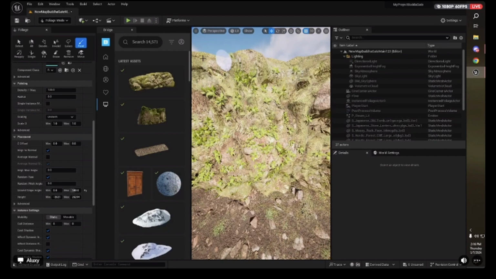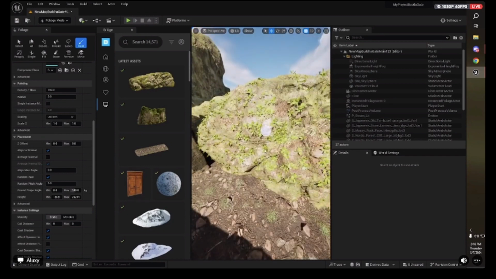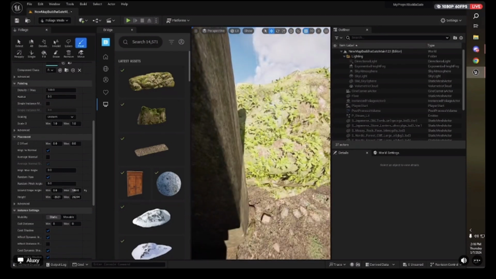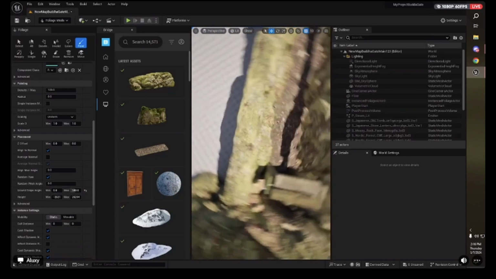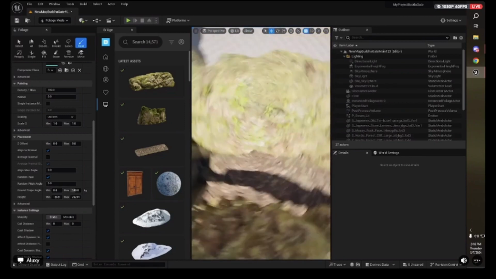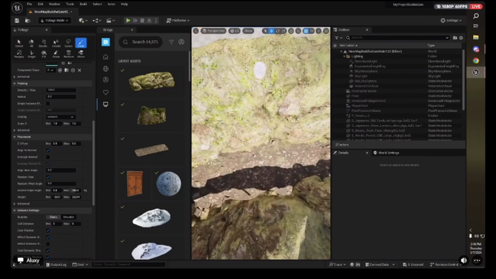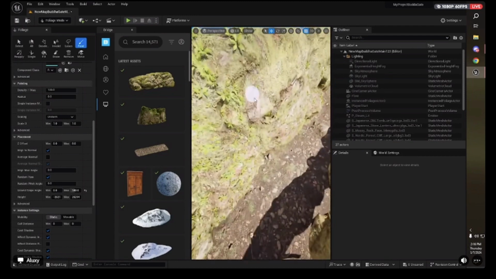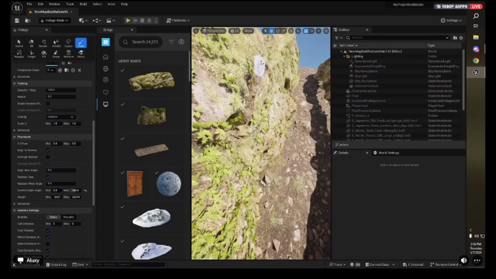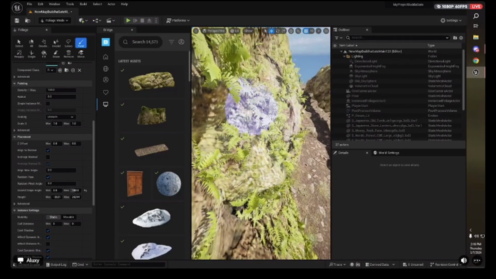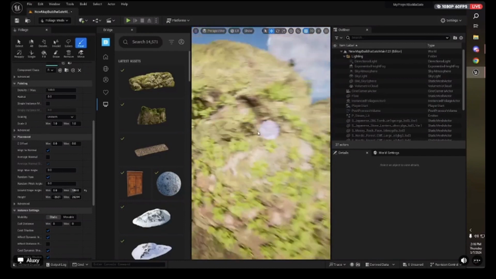So you can either spam click really quickly or just hold left click, and you can see like they slowly start appearing wherever your mouse is kind of like highlighting. The higher the quality of the foliage, the longer it will take to load. But if you're just building it on the lowest quality, you can spam kind of quickly, I would say. But the process is slightly tedious.